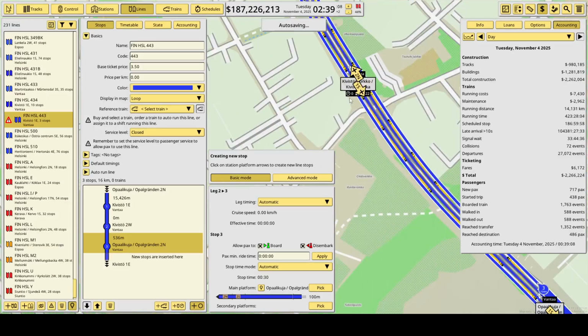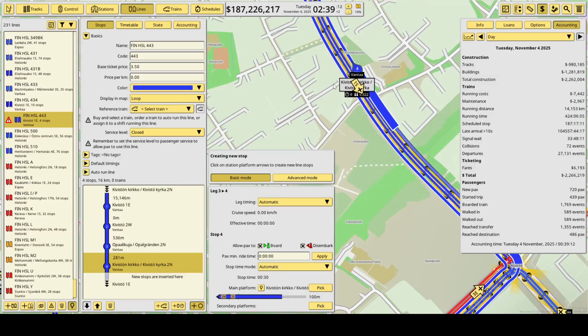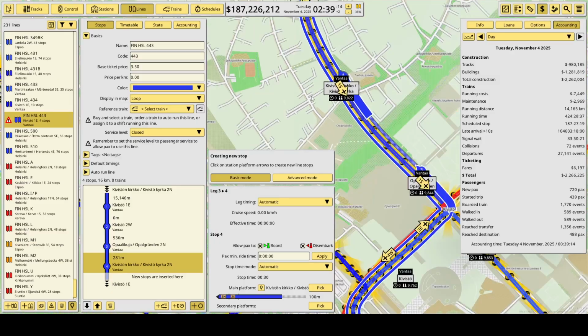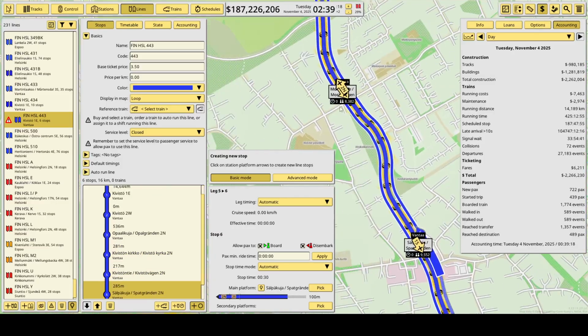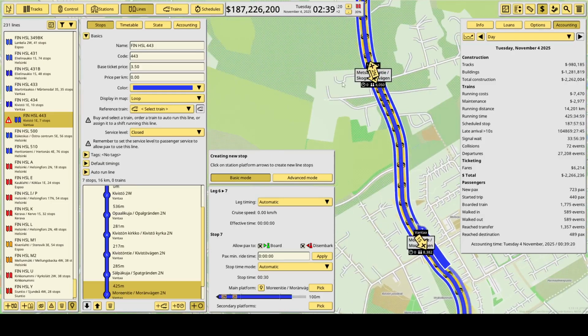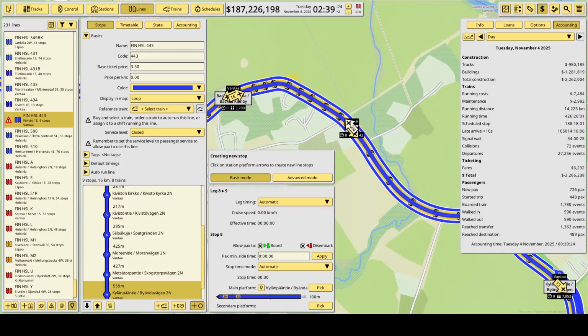And then we'll be going all the way with all these new stops, which I managed to create so far.